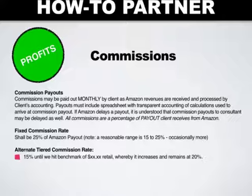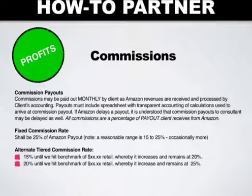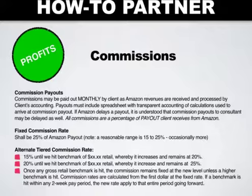In other words, tell your client that, look, we'll start at 15% and we'll do that until we hit this amount of retail. But at that point, it's going to increase to 20% and lock in at 20%. It will never go back down to 15%. And then we'll keep it at 20% until we hit the next benchmark, whereby it will go to 25% and lock in at 25% and stay there for the duration of our partnership. That's a fair deal. Once any gross retail benchmark is hit, the commission remains fixed at the new level unless a higher benchmark is hit.